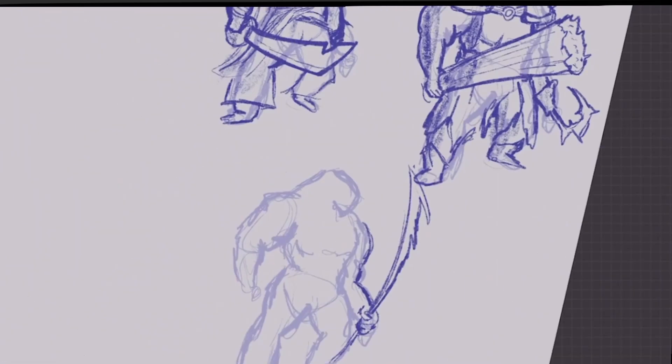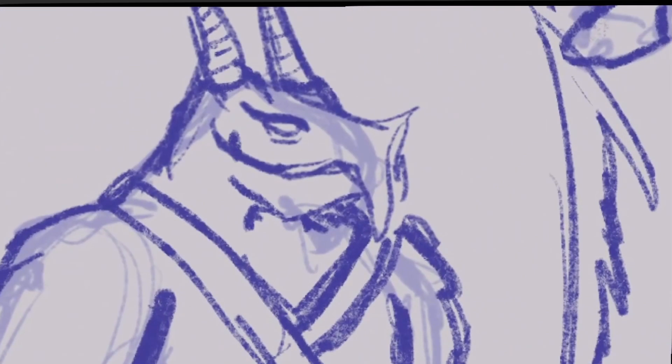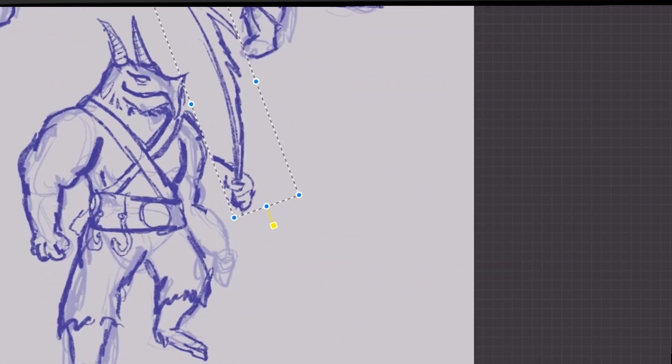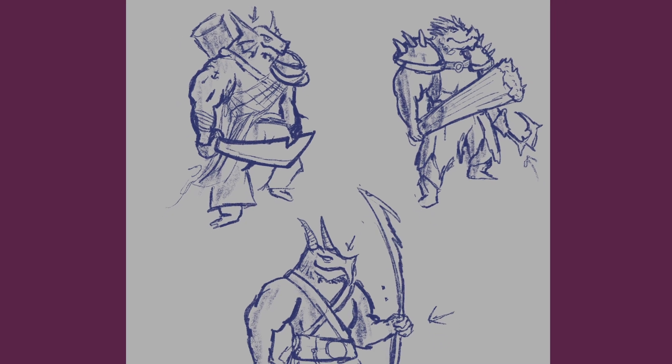Last but not least, we decided to go for a spear weapon, which seems appropriate for a fisher, and a more dramatic horned head. You can see me putting on that very classic barbarian vibe of He-Man-esque cross straps with a really big belt. There's a lot I like about this, especially the little fish hooks — that seems pretty fun for a fisherman, maybe something they use in fighting. We're just adjusting things here trying to make the weapon fit the pose more appropriately, working off one basic pose.